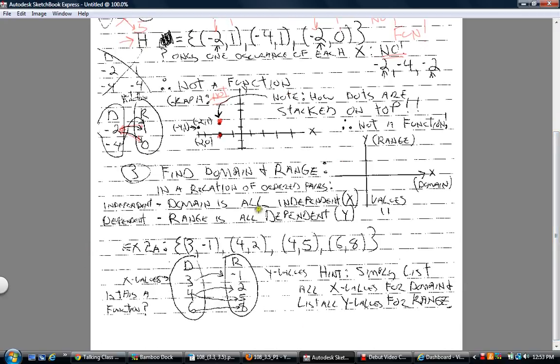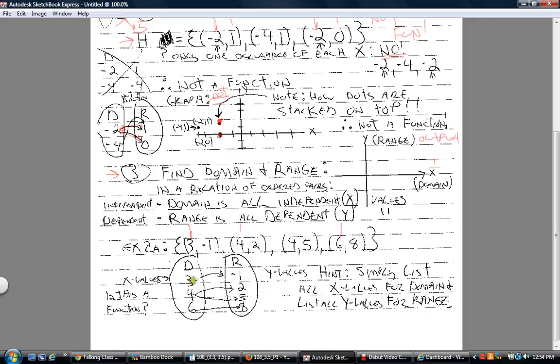Objective number 3 says find the domain and the range. You want to remember the domain is on the X coordinate, all the input values. The range is the output. And so if they give you a list of ordered pairs again here, they go tell us what all the domain is, do it in a Venn diagram. So here we go. Look at the X's. Domain is the X's. 3, 4. Now you don't have to list 4 twice, and 6, so they listed them 3, 4, and 6.